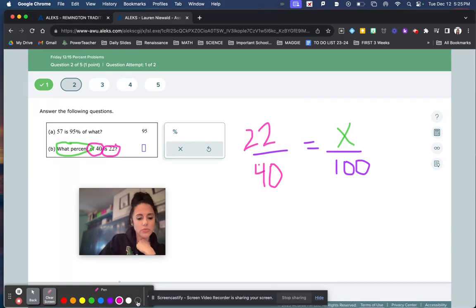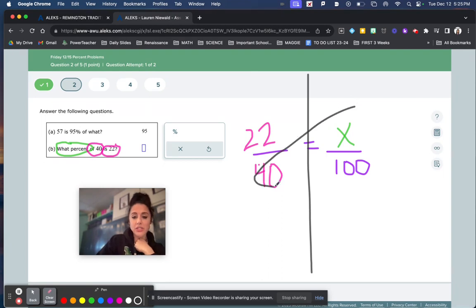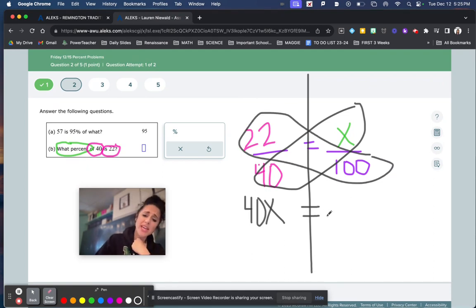So I'm going to go through and cross multiply. I like my little line down the middle. I like to start with my variable first. So I'm going to do 40 times x. Can't actually solve it because we don't know what x is, so I'm just putting 40x, right? 40 times x. And then to cross multiply the other way is just 2,200. It's literally just 22 with two zeros added onto it because I'm multiplying by 100. Okay, so I filled in my formula.